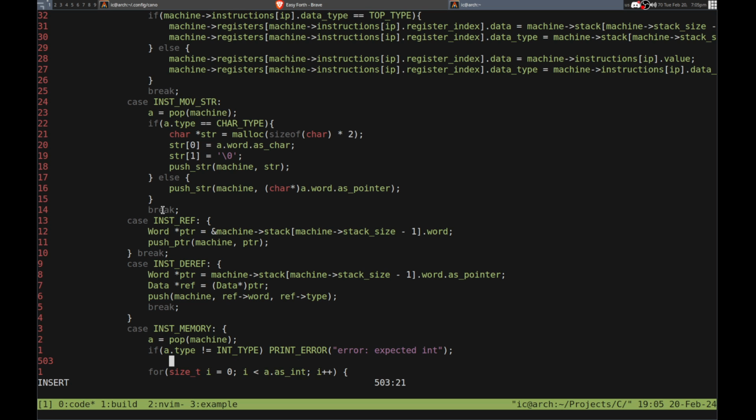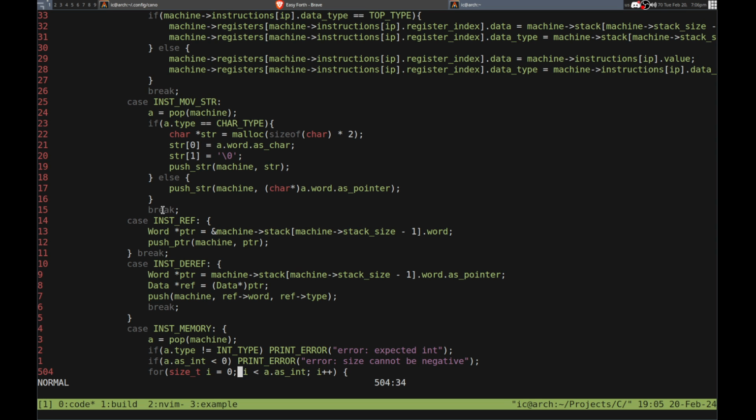It can't be negative. So if a as int is less than 0, then we need to print error again. Actually, this is size cannot be negative. Okay, so we'll do that.